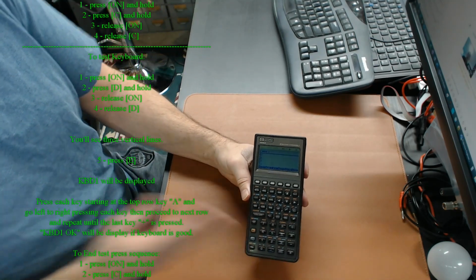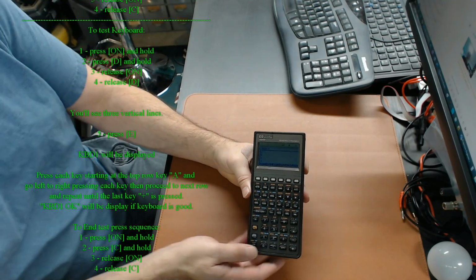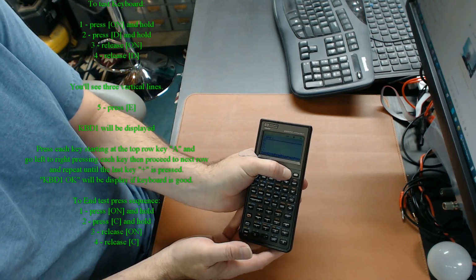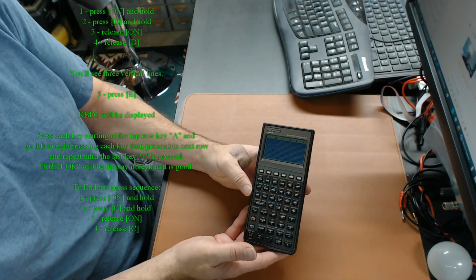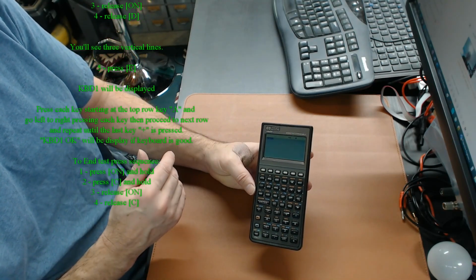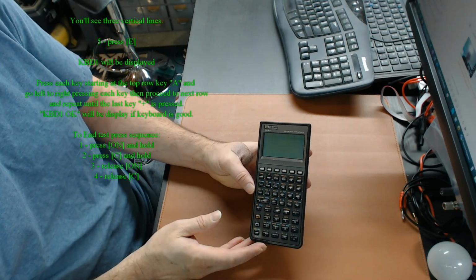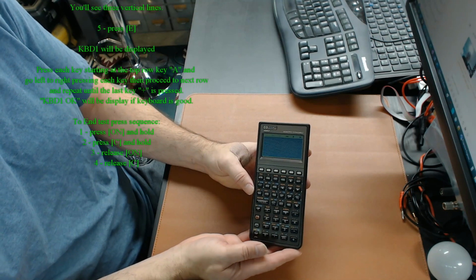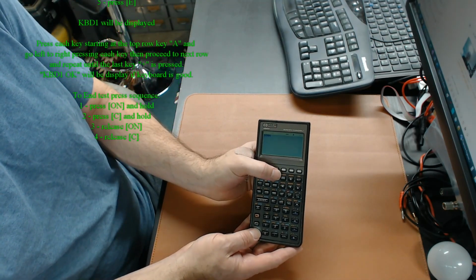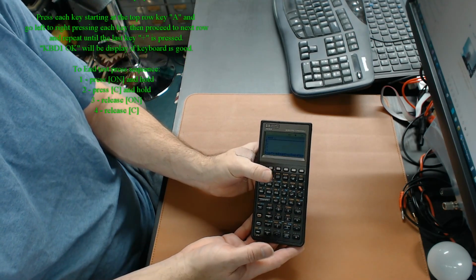So the self-check that we can do just to do a final check on things is hold on, hold E, release on, release E. And so it's going to go through, and you can see whether your display is going to emit issues or not. And it'll just keep cycling through on this. So everything looks good on this. We're really happy about that. So now I'll just do on, holding on, press C, release on, release C, and we're back to normal.